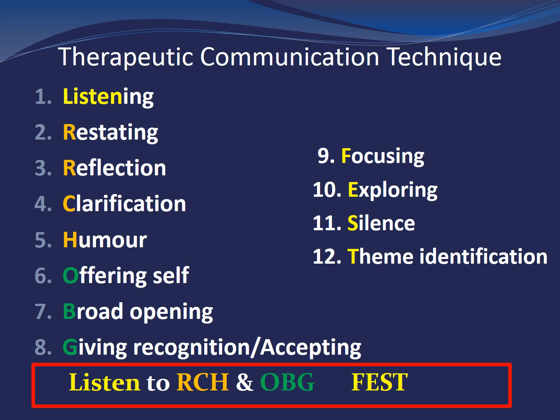Therapeutic communication techniques. Let us remember this by the acronym LISTEN to RCH and OBG FEST. Listen means listening, one of the most important therapeutic communication techniques. Out of the 12, most important is listening, followed by RCH. RCH are for restating and reflection, C for clarification, H for humor. Next is OBG. O stands for offering self, B for broad opening, G for giving recognition. At last, FEST. F for focusing, E for exploring, S for silence, T for theme identification.